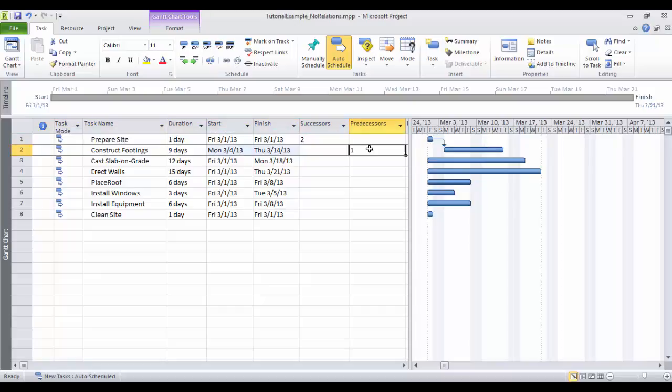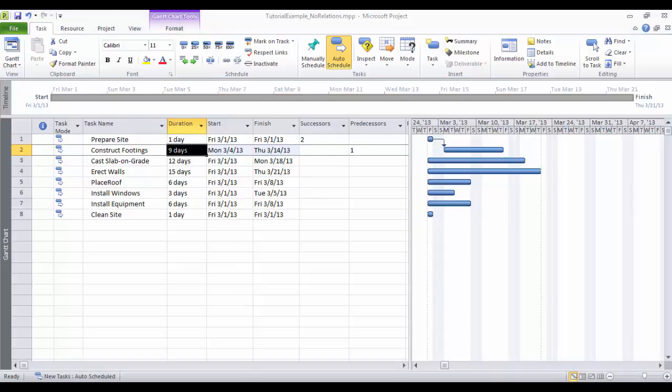And you see the cool thing now is it's populating the successors and predecessors fields for every one of these columns. So if 1 has a successor of activity 2, then it means activity 2 has a predecessor of 1. And we see here again that prepare the site starts Friday, finishes Friday, 1 day duration, and then the second activity depends on it, but it waits until the weekend is over, and then you start for 9 days. So it takes 5 days of the first week, and then 4 days of the second one.